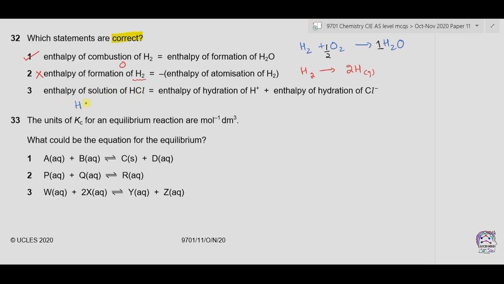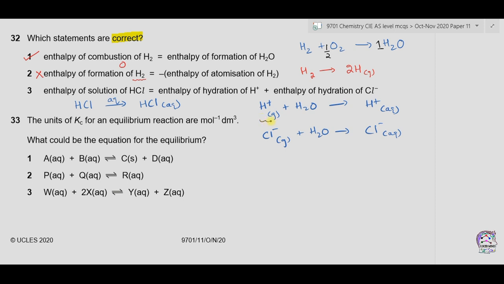Third is the enthalpy of solution of HCl. Now enthalpy of solution is the enthalpy change when 1 mole of HCl is dissolved in water to form infinitely dilute aqueous solution. Second is the enthalpy of hydration of H plus ion. So we can write H plus plus water. It is hydrated to form H plus aqueous. Now it moves from gaseous state to aqueous state. Second is the enthalpy of hydration of Cl negative. Again it is in gaseous state and hydration makes it aqueous.